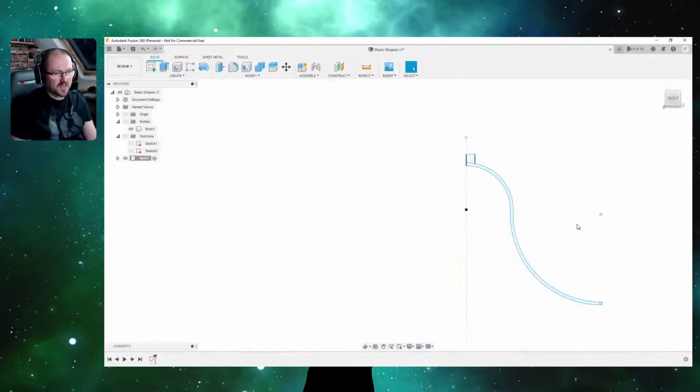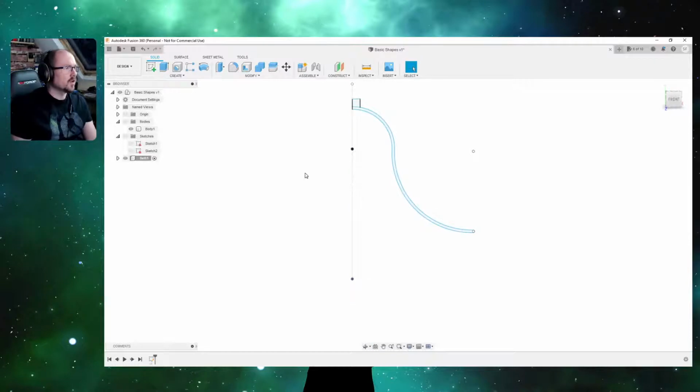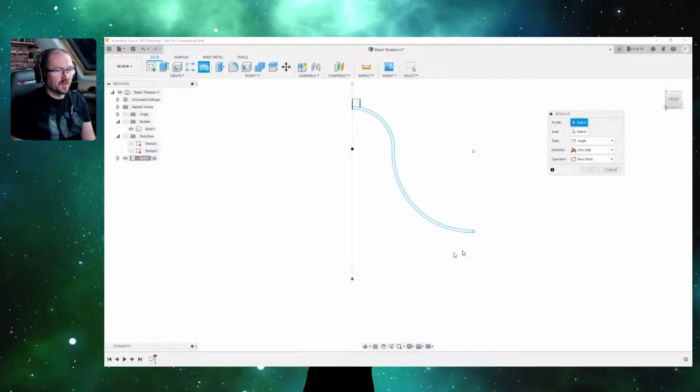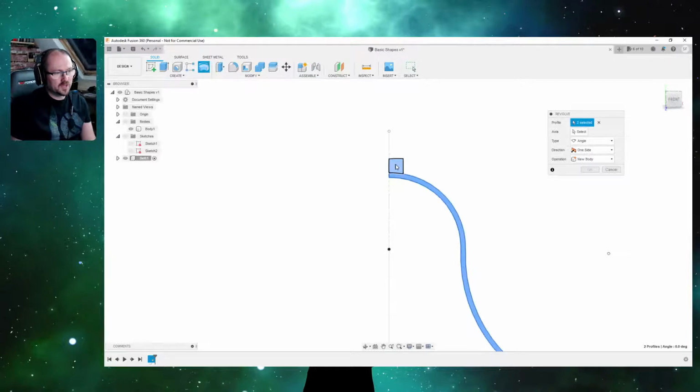And when we finish our sketch, we see we've got this weird sort of bell shape that is orientated around this center line, if you like. So here's the magic, right? If I go in here to create, and I create a revolve, I select the profile that I'm interested in revolving, which is the profile of the bell and the boss itself.